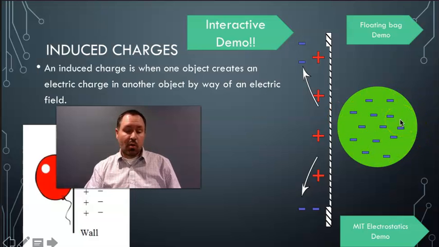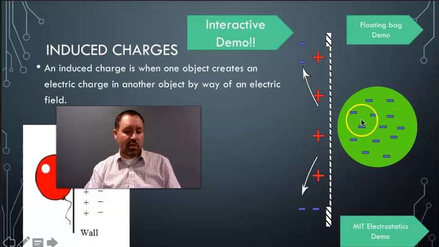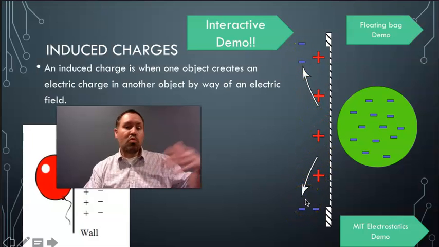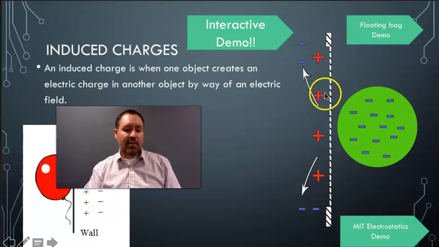You bring the ball that's overall negative very, very close to this metal wall or this metal pole or whatever you want to call it. What happens to the electrons in this metal rod? Remember, the electrons can move. The protons can't. So if you bring this negative charge over here, negative and negative repel. Look what happens to all these little electrons. They fly away. They move elsewhere because they're repelled by this negative ball, leaving this space right here in our metal wall overall positive. Now, are the two physically touching? They're not. They're just very close.